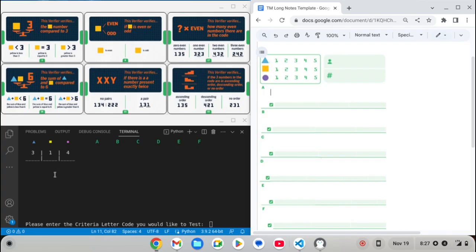And we're going to start off with an initial proposal of 314. So the first thing I think I'd like to test is criteria card B. Okay, so the Turing machine does not approve of my choice for square. I did pick an odd 1, but because the Turing machine does not agree with it, it's letting me know that square should actually be an even digit. So let's go ahead and type that up in our notes for section B. And we'll say that square is an even digit. And since it is even, let's go ahead and cross out all of the odds in square.